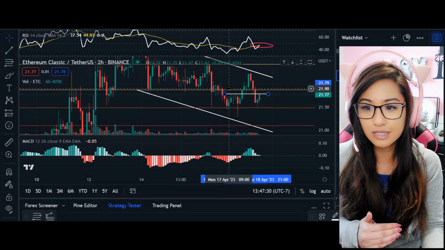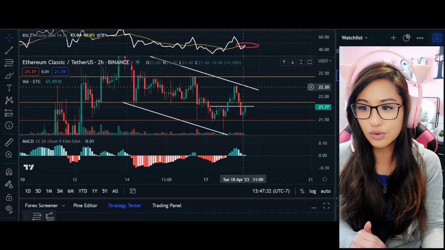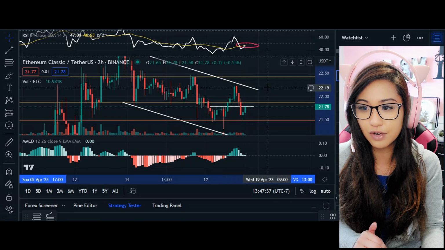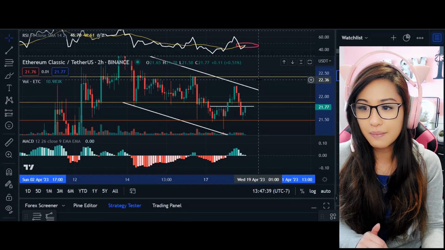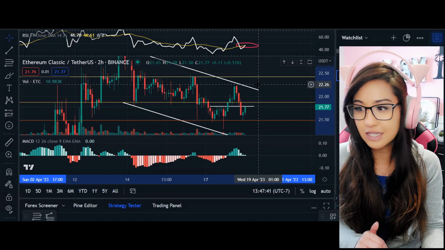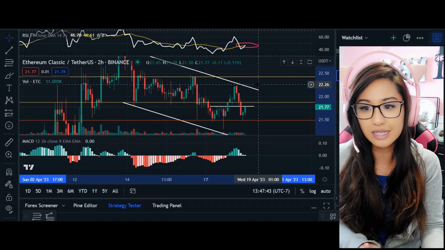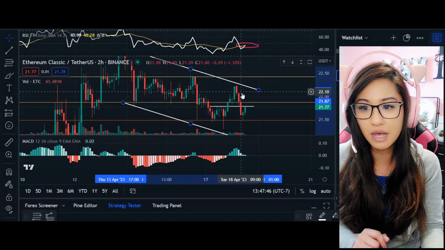And really, if we take a look at the 2-hour line, there's not a whole lot of areas of resistance here except for our next Fibonacci chart. But anticipating around this line right here at the $22.26, or ultimately at the very top of our trend line.